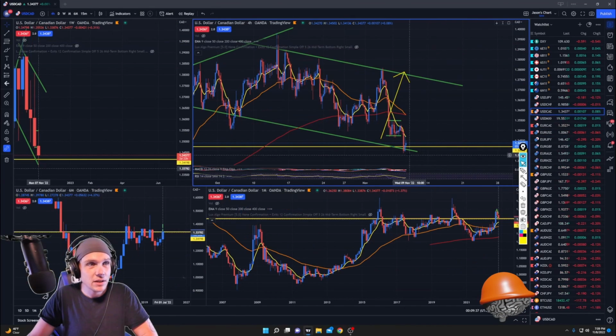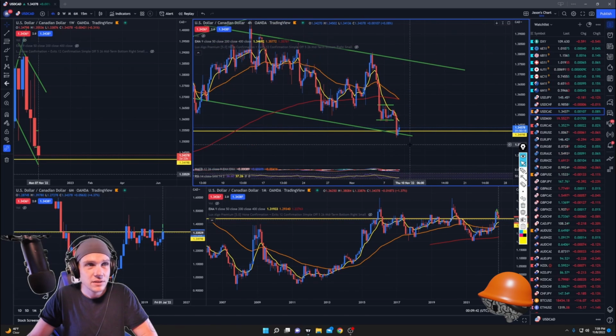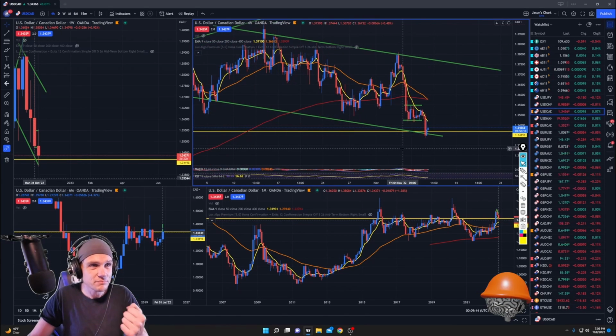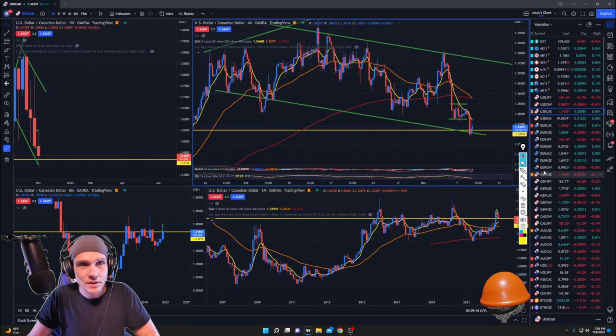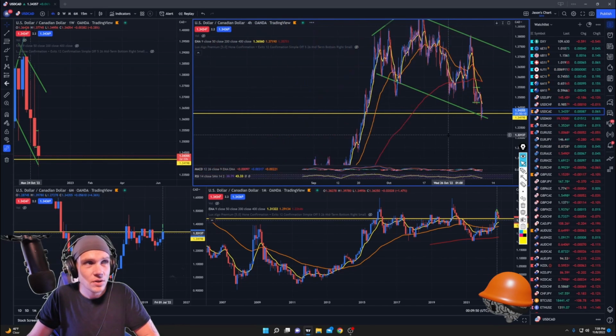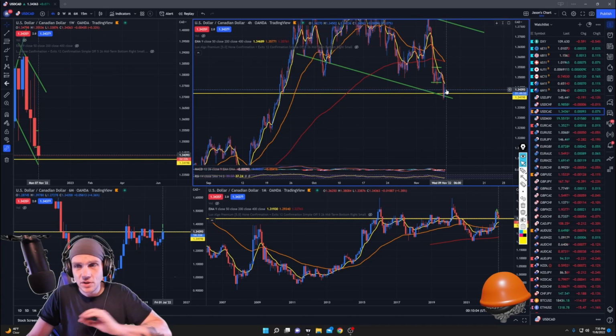USD CAD, we got a little bit of something, we hit the trend line, but it still wasn't much of a reaction. I don't think it's enough for a reversal, so I think USD CAD is going to drop a little bit more, and then we'll be heading up. When this got triggered today, I was up a little bit, so I took it and got out.